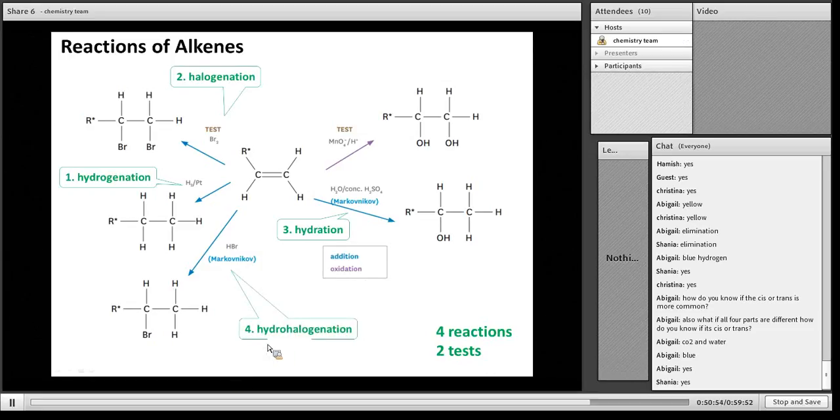The other one is hydrohalogenation, where I'm adding now not water and a halogen, but I'm adding a hydrogen and a halogen. So HBr, HCl, something like that. So if I was using HCl, then the Br would be a Cl. Okay, I know some students have learned this off by heart and they put a Br in even if the reagent was an HCl. So just look carefully, what is the halogen that's going to add on, and then the hydrogen is the other one. So those are your 4 reactions: hydrogenation, halogenation, hydration, hydrohalogenation. And you just need to learn the reaction conditions.